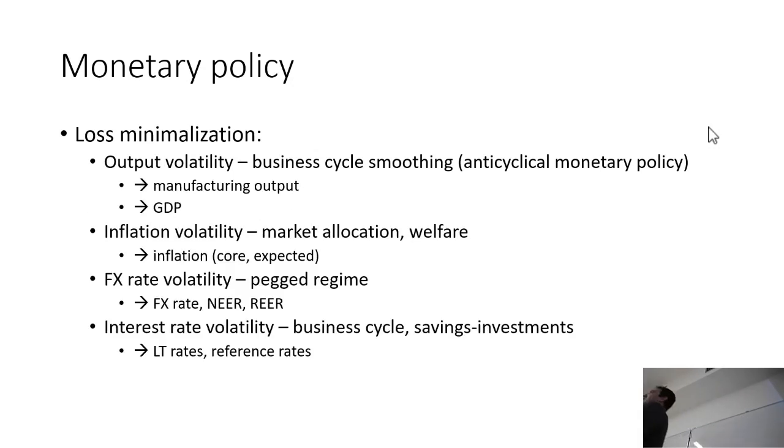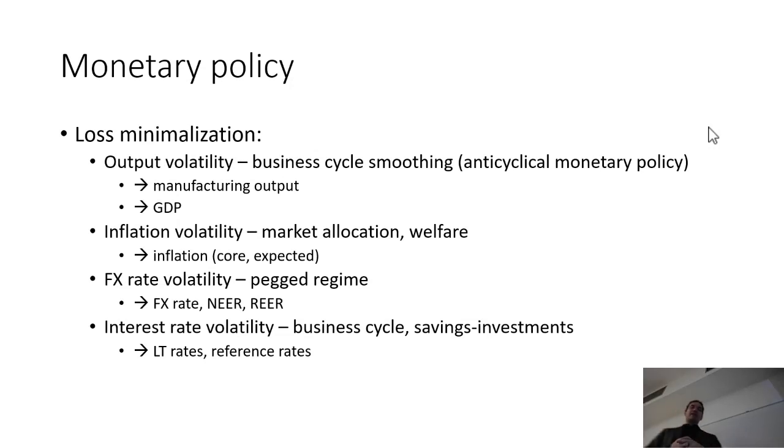So if we have to measure this one, then obviously we can look for manufacturing output because this is mostly data, so it's higher frequency. We can have GDP also, just GDP is only quarterly frequency, so sometimes we are just skipping shocks. In case of inflation, we can have many different price levels because inflation is the change of the price level, but we are always focusing on consumer prices because producer price index would be absolutely dependent on commodity markets, on external shocks, so it's not reliable.